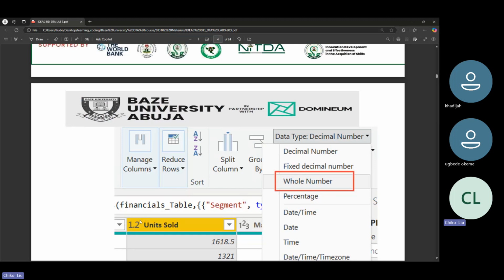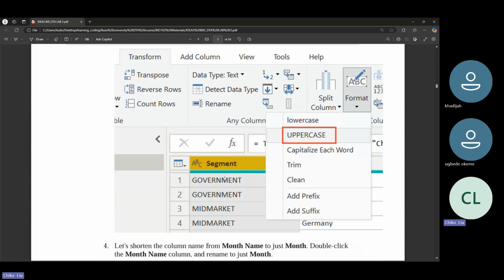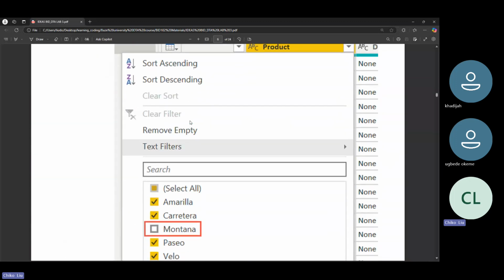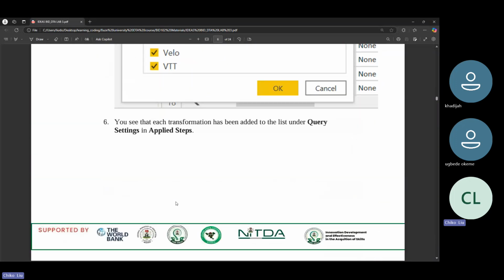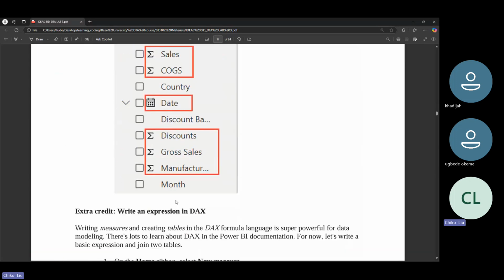They say you should change your units sold from decimal to whole numbers, change this segment to uppercase, change the month name to just month, and remove Montana, which our data set doesn't contain anymore.